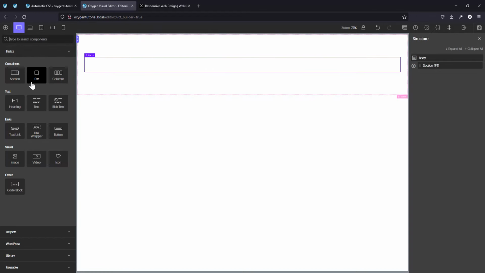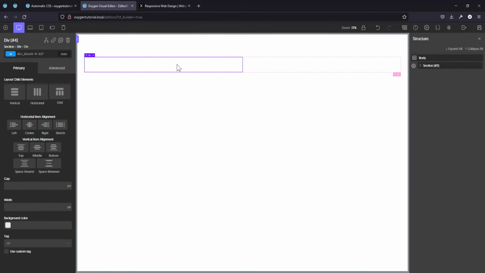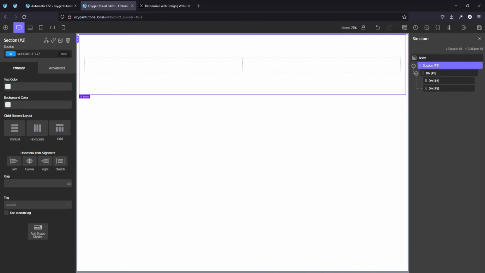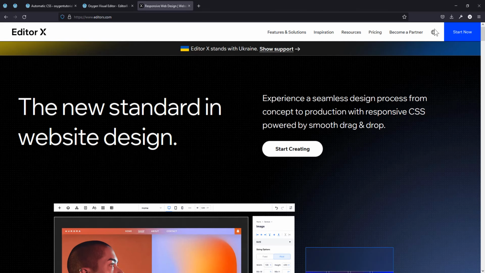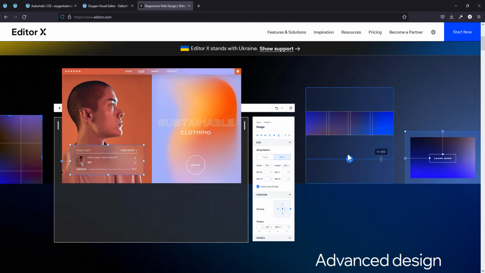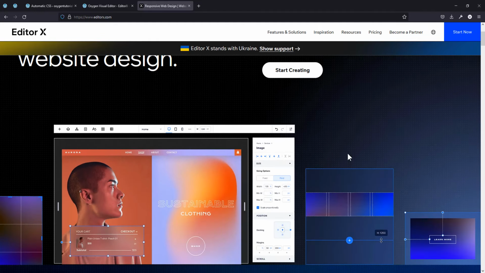And then I'm going to drop a div inside here, and I'm just going to duplicate that div. I really don't think there's any need to give that div a class, because it's not going to be a repeated component. You might think, what about the header? Let me mention, we are not going to do the header. These are very basic things. This is what we're going to be focusing on, because this is going to take a lot of time.